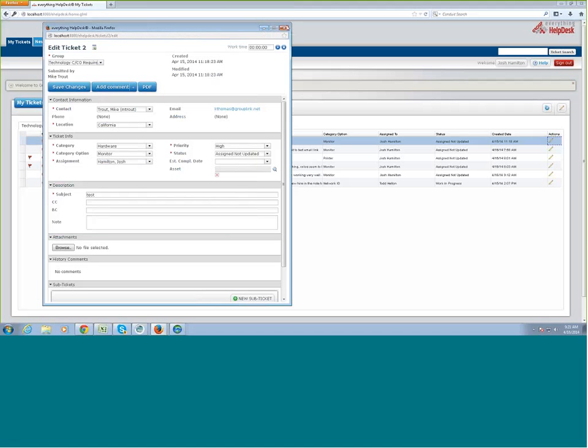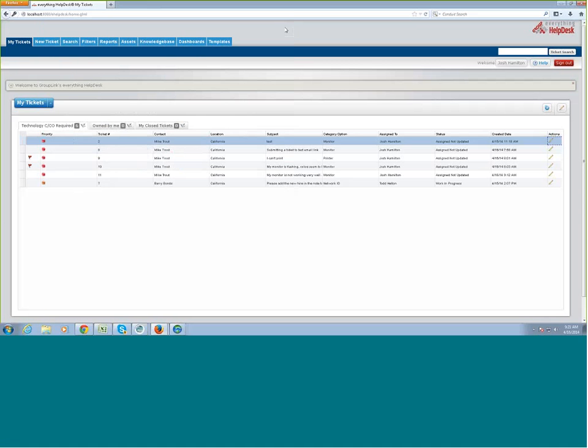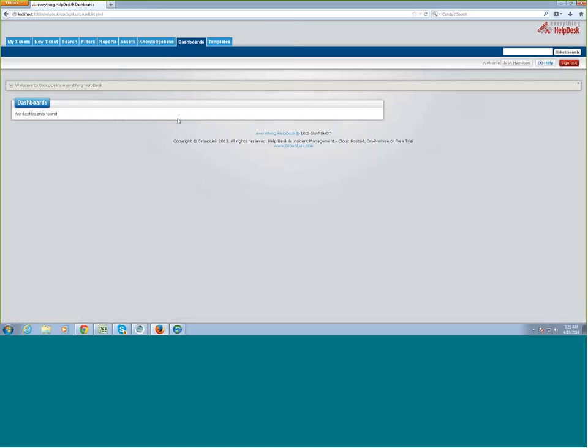Now, another request that we had was for technicians and end users to be able to launch dashboards. Previously, it was only set up for managers. So as an end user or a technician, I could come to dashboards and there was nothing there. Now, granted, I don't have anything set up in this particular demo, but if a manager goes in and sets up a dashboard and doesn't mark it private, then that dashboard would be available for a technician or an end user to see. Or it gives the technician and the end user the ability to create their own dashboards.